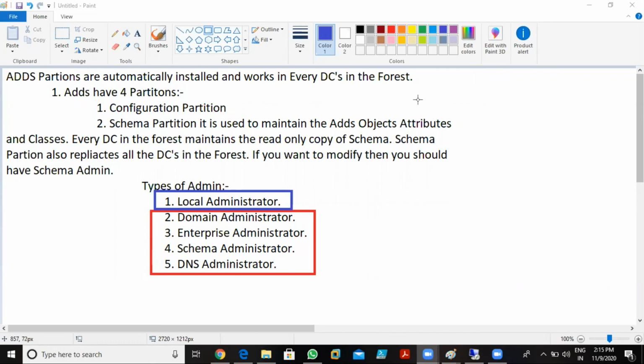Now these two partitions work only in the forest.